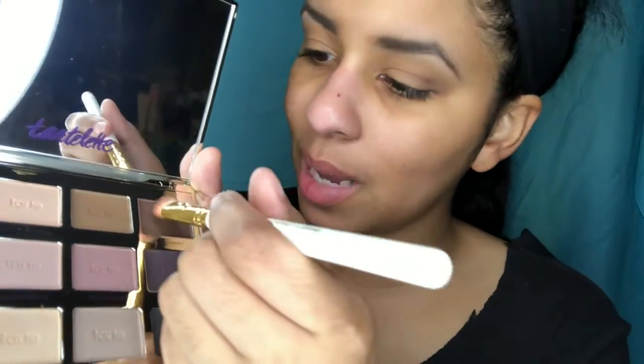So I'm going to go in with Multitasker, which is this brownish raisin-looking shade right here, and I'm going to use that as my crease color today. Again, I want to show y'all how light I'm tapping this brush. That's it. And watch the color. I mean, I barely tapped that thing, and this is the color.